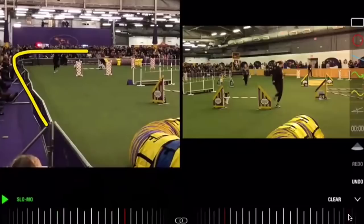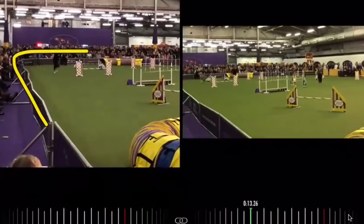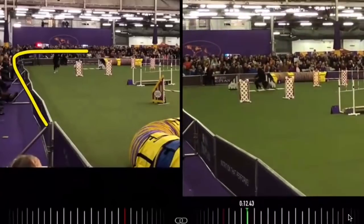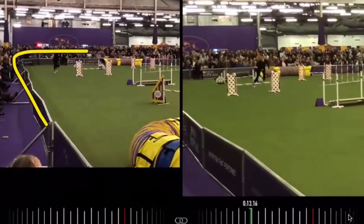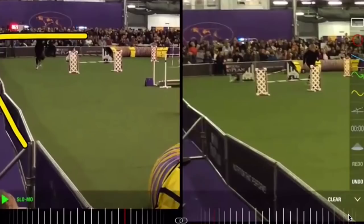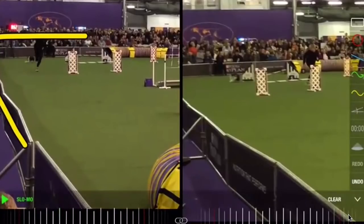So if we go back and we just look at the turn there at jump 5, and look at the difference in her path versus Lucky's, who I just did the deceleration and the forward send, you're going to see at this point, he's coming around that wing much tighter than she is. She's way out here behind me. You can see she actually ends up for a moment almost on my right side.